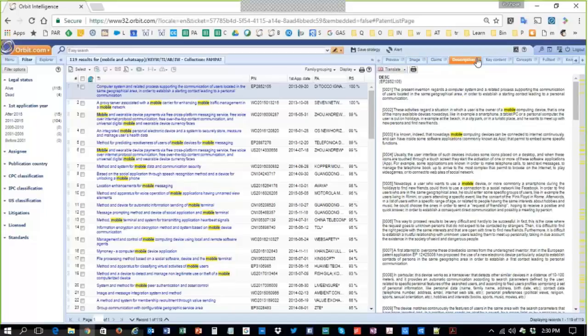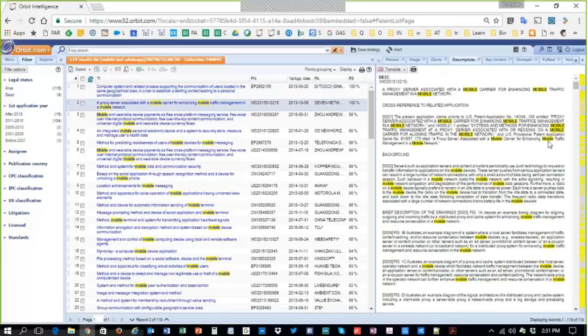Sometimes some windows are not enabled. You can click on a plus icon from here and enable from inside that, okay, I want to see KWIC, I want to see image, description, citation tab, or timeline itself. So left-hand side you will have filters, middle you have results, right-hand side you have a preview. If you go on next, the preview window changes and you can see the entire content of that particular document.